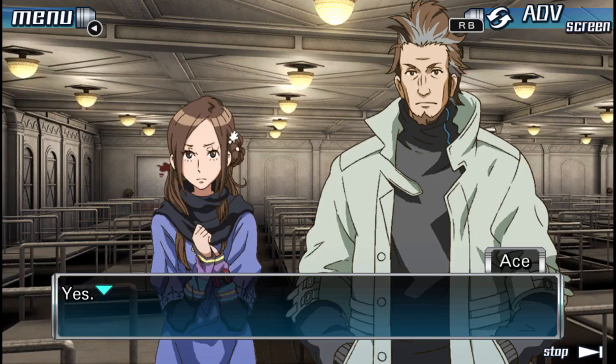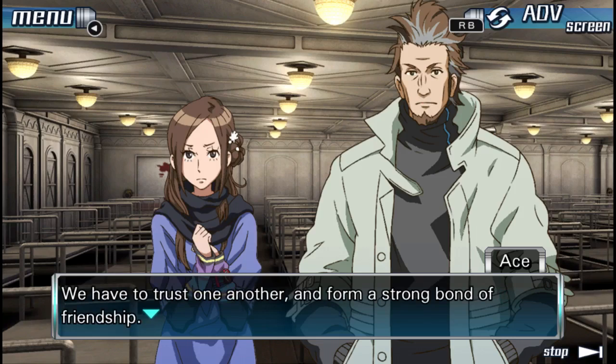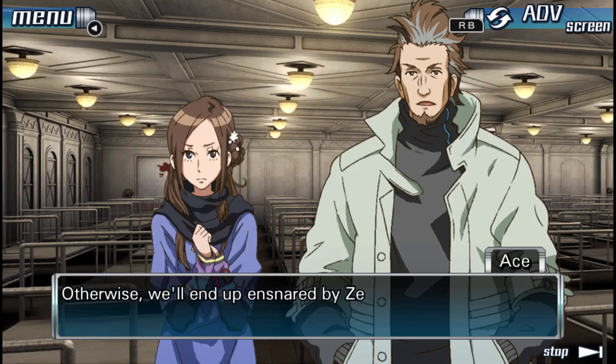That is why we can't let ourselves fall prey to suspicion. We have to trust one another and form a strong bond of friendship. That's a little much, Ace. I don't really trust you after that line. Otherwise, we'll end up ensnared by Zero's manipulations.